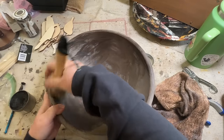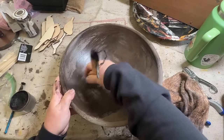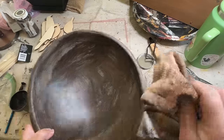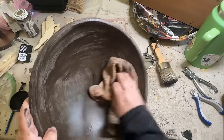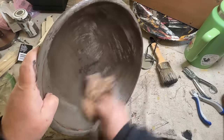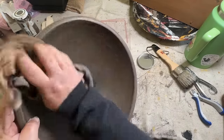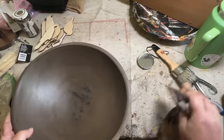Once the 2 coats were dry, I took some sandpaper and sanded down my bowl around the edges and down in the middle to make it look worn and aged, like an old dough bowl would be. I then added some black wax and wiped it back, and I think this gave it the perfect aged look.